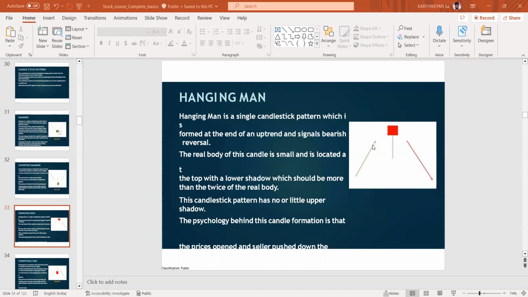So basically price is moving up. Once price reached a certain point, which is the resistance, this candle might get formed there, which signals the potential price reversal. So if this candlestick is formed, then there is a high chance price might drop down from that level. If that's a resistance level, then we can say like 50 to 60% chance price might get reversed there. So let's see this candle in a chart.